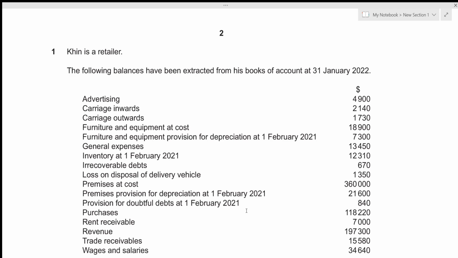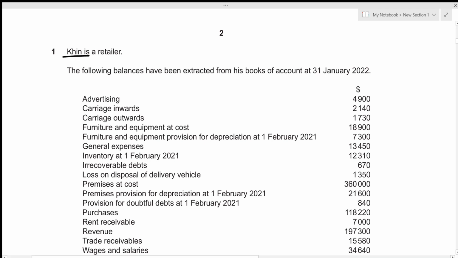Hi everyone, today we'll be going over accounts, May-June 2022, paper 2-1, question number 1. This is structured paper 2, which consists of 4 questions, 2 of 30 marks and 2 of 15 marks, and we are also given a time limit of 1 hour 30 minutes. And since question number 1 is of 30 marks, we will be attempting to solve this question under 30 minutes. So without any further delay, let's get started.